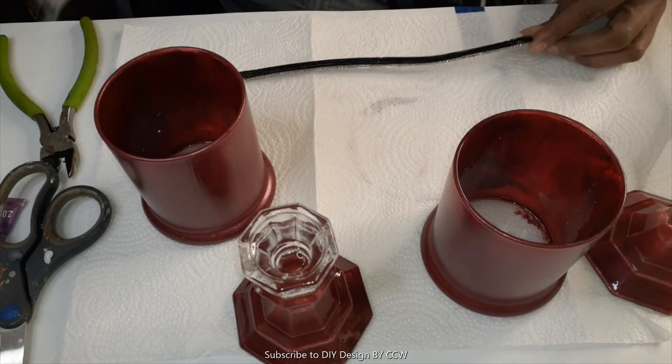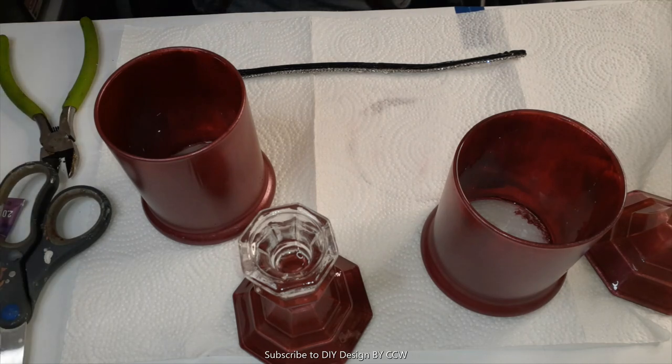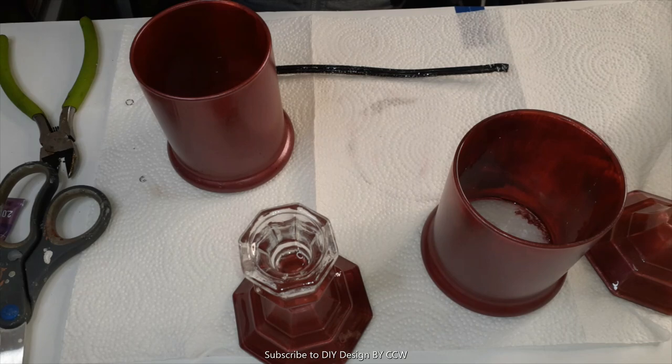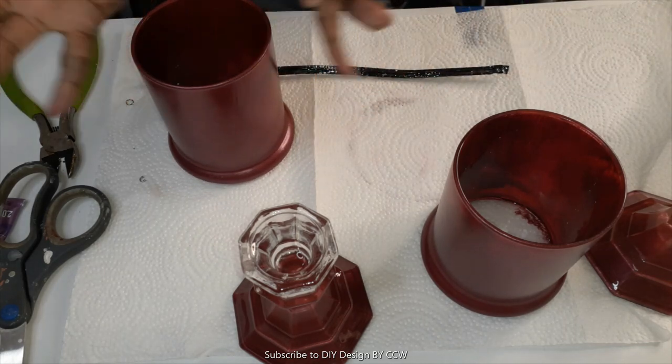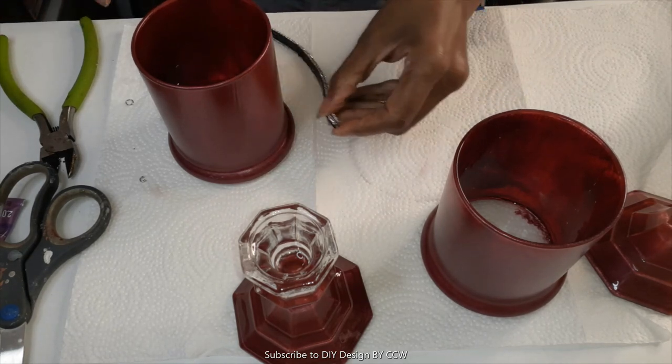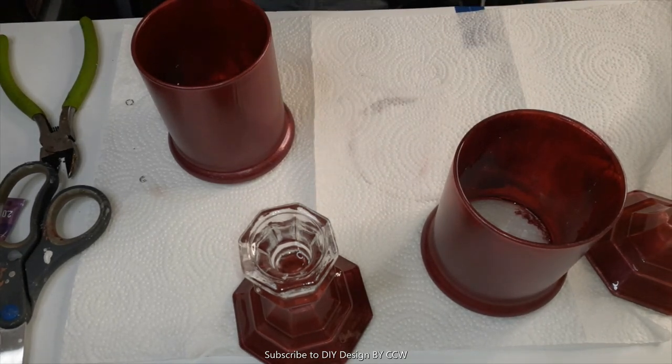It is really an iron-on fabric trim, and I can see why it would work as an iron-on, but in this case, it just didn't work for me. So I'm going to let you watch me do this part, and then I'll be back in just a little bit when we move on to the next part of the DIY.